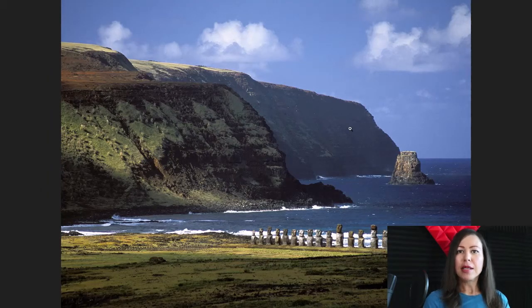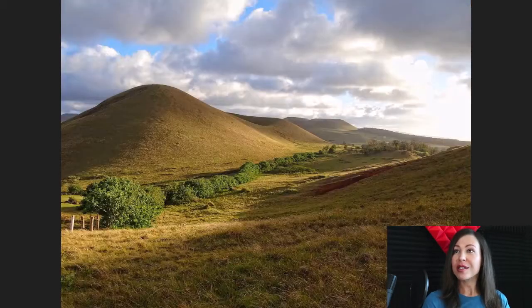Yes. These stone statues are called Moai. They stand on platforms known as ahu. They stand tall and erect facing inland and a few facing the ocean. They stand in numerous locations around the coastal region of the island, and yes, there are no trees on this island except for this. Yes, what you see is what you get.